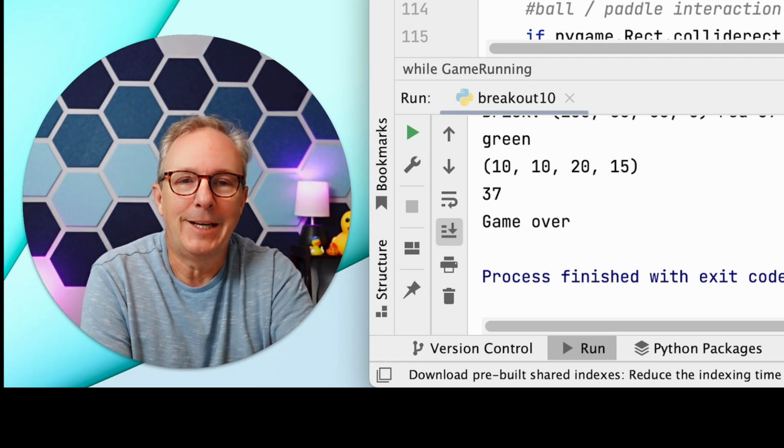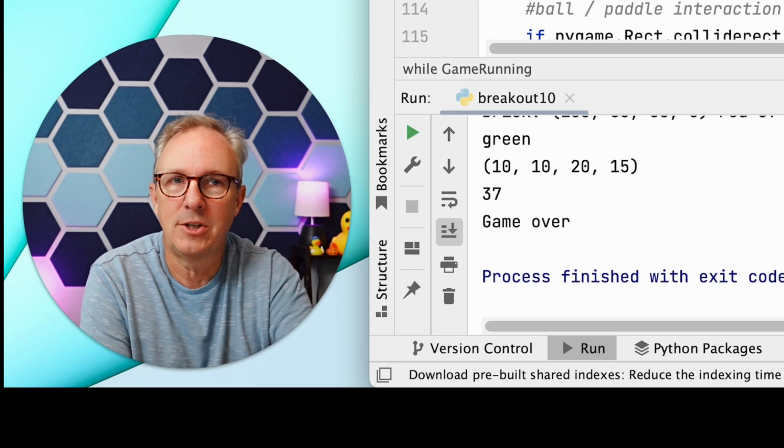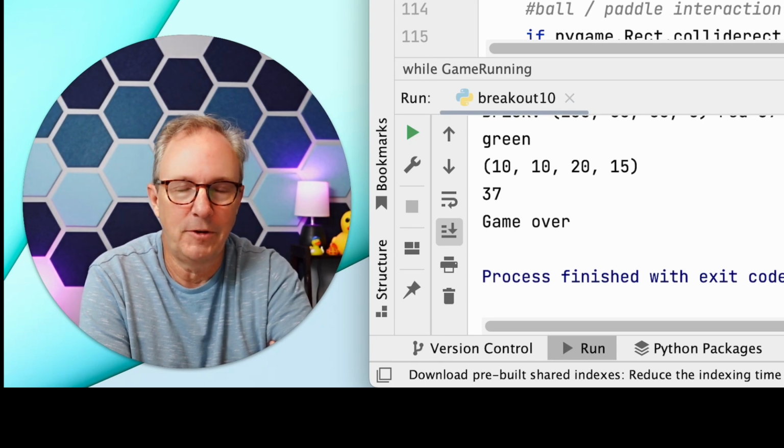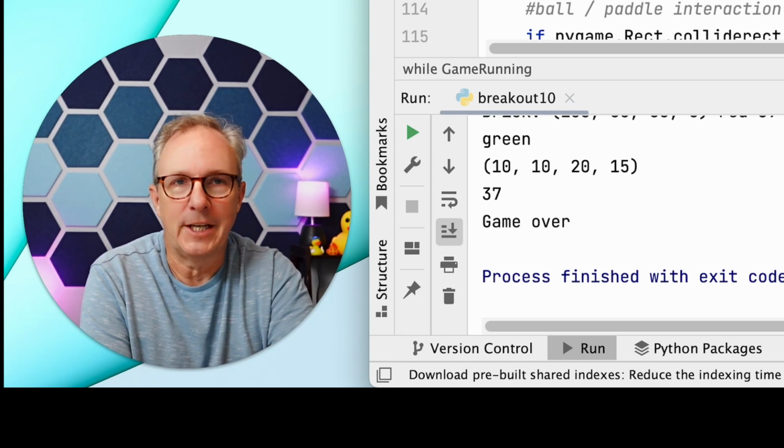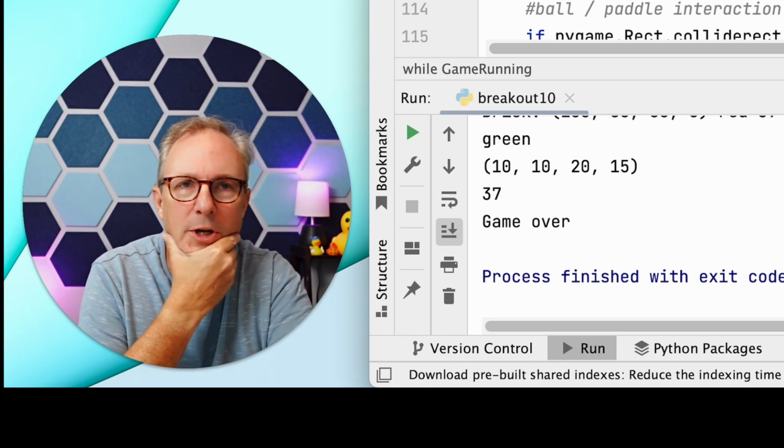That became very crazy very quickly, so I decided to hold off on creating a ball object because I think it's going to just confuse things. But I do want to do a couple things.